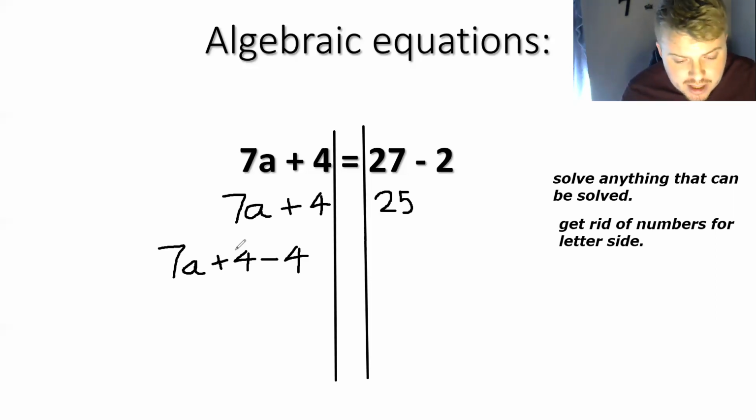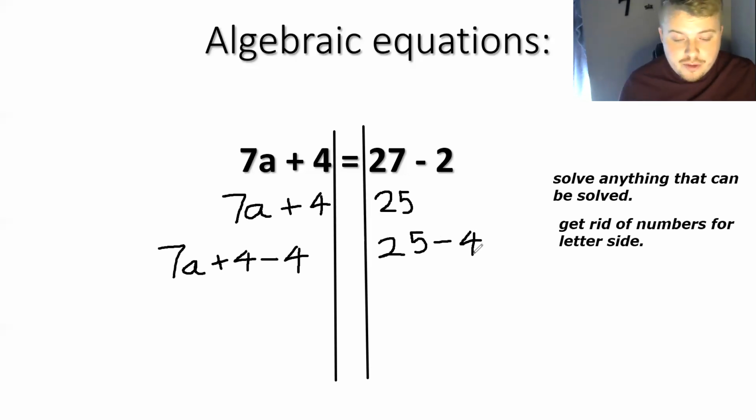They're both gone. And you might be thinking, well, hold on a minute. You're cheating, because why can you just get rid of a number that easily? I can't. What I now need to do is, because I subtracted 4 from the left side, I must subtract 4 from the right side. So this becomes 25 subtract 4, okay?